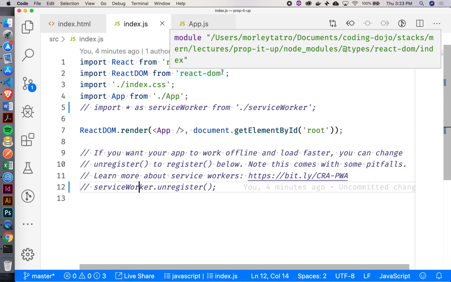Good question. But I guess you can rewrite the code in the app.js file from the functional component to the class component. Yeah, you can, but you still may need to reference the app. You can even change the name too. We would just want to change it inside here as well. Yeah. So it's totally flexible.